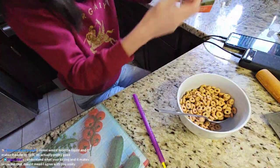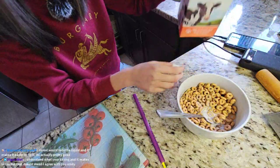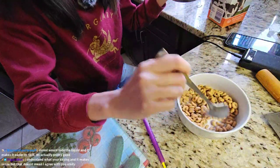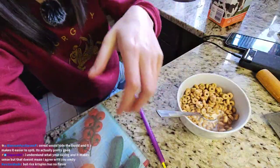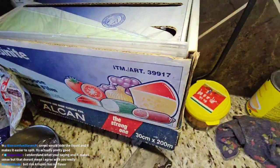Rice Krispie is the best. See? I don't really like having a whole lot of milk in here. Just a little bit to coat the cereal to ensure crunchiness. Oh, God. Why does it look like I have jaundice? Jaundice!